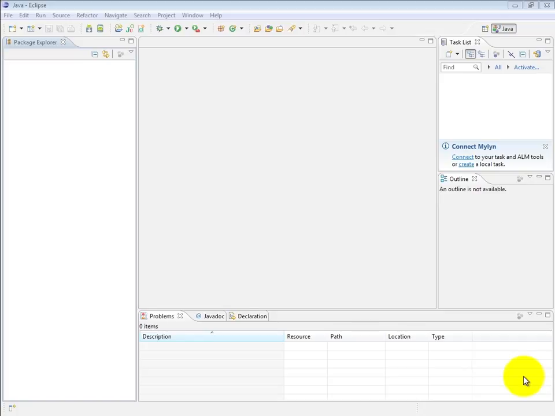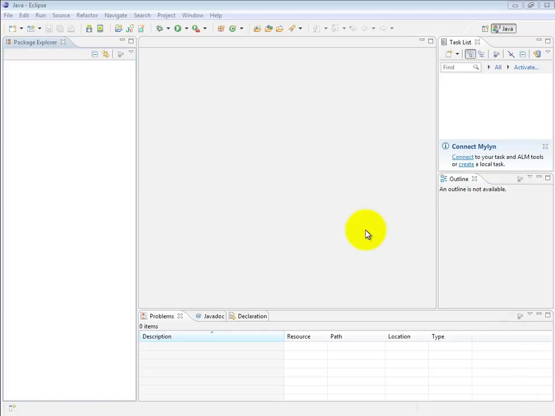Now, once you have those different versions installed, you can also set up Android virtual devices that you can use with the Android emulator to test your apps, and we're going to show you how to do that in the next video. So first, let's talk about how to configure the different platforms that you're going to use.